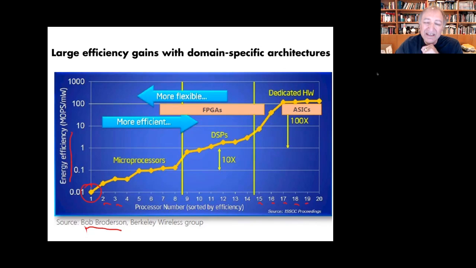Microprocessors tend to be very inefficient. And then there's this dedicated hardware, which can be literally 10,000. Remember, this is a log scale. These things can be 10,000 times more efficient. A factor of 10,000 is pretty significant. And so the argument that John and Dave made was that the reason we're going to enter a golden age is we're not going to be stuck building these conventional microprocessors, which we've been riding along with, but we can build much more interesting hardware.